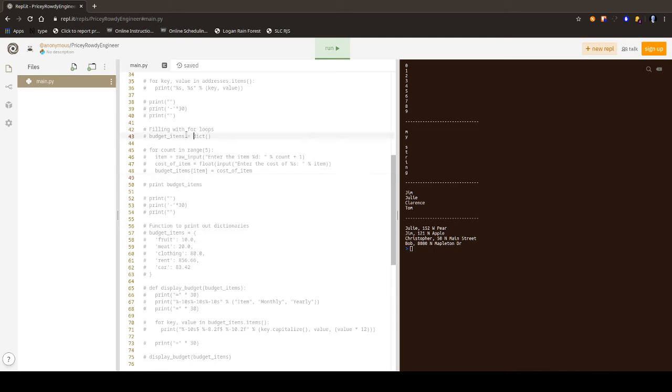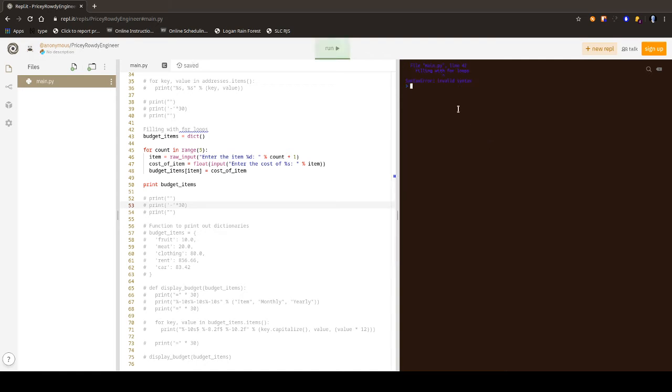For instance, if you go back and think about the budget program that we had, one of the things that was really frustrating was having to go over and print these things out multiple times, grab each thing, name each of the variables multiple times. Well, if we go ahead and stick these things inside of a for loop, we can know, for instance, in this case we needed to get 5 items. We can go through here and say, okay, we need the item, we need the cost, and then we can stick it in the dictionary and then move on. So let me show you what this looks like.